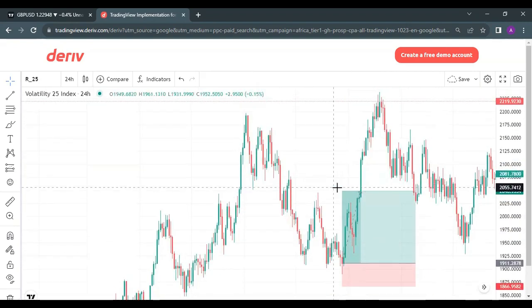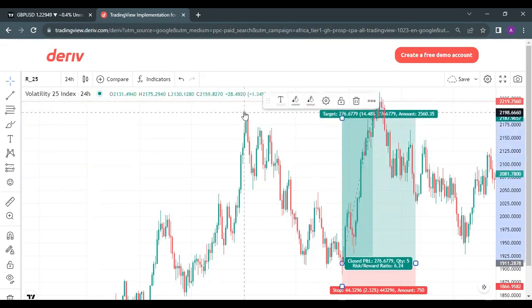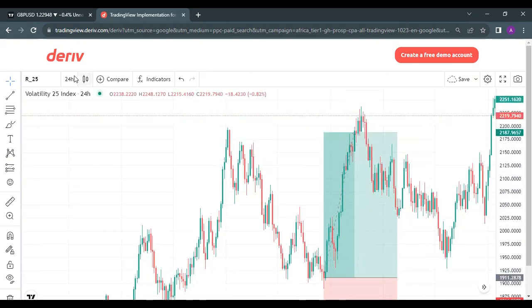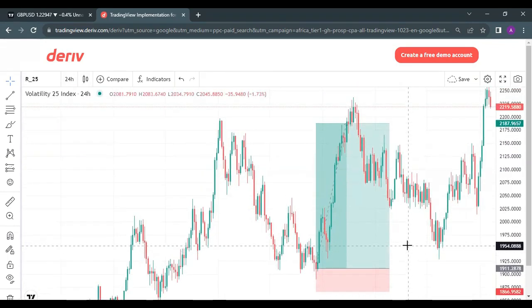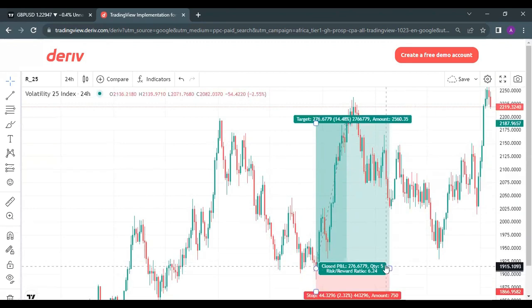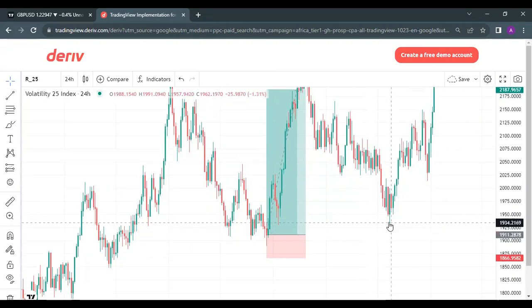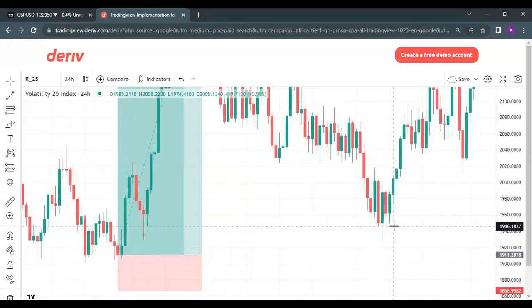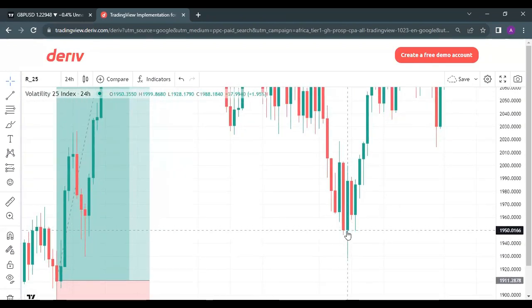Now at least your target is 1:3, and this one is even already more than 1:3. But then your main target will be here. See nicely, and this is the daily time frame. So I beg, don't take volatility there. Be careful, don't take trades on the daily time frame. I beg you. But I'm just showing you an example that this thing works. Look at, let's come here. You see the green candle. We have about 10 minutes, so I'm showing more examples of single candles. See, let's see.